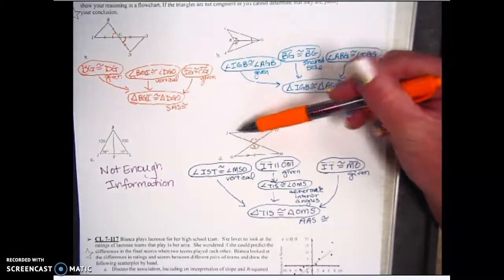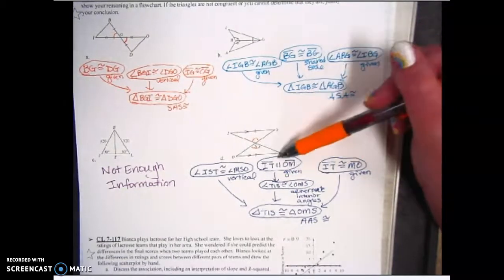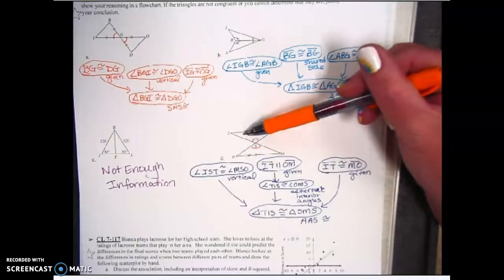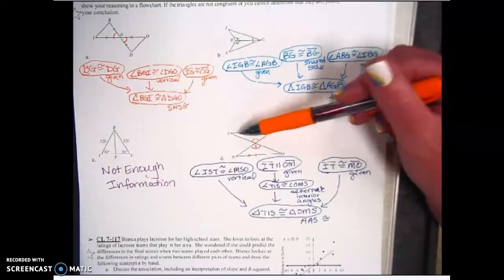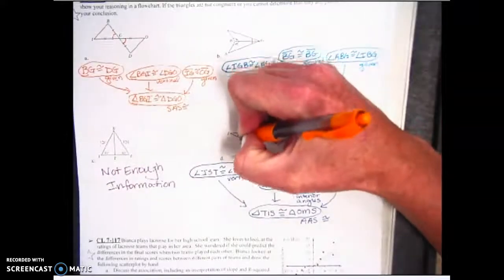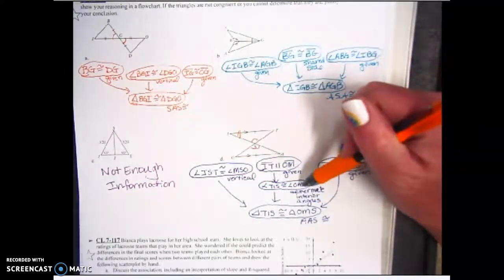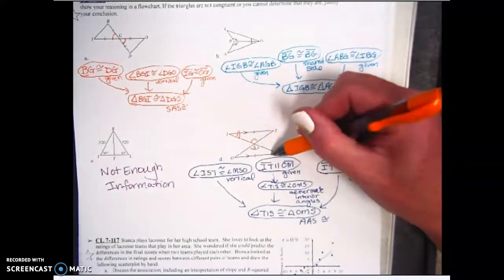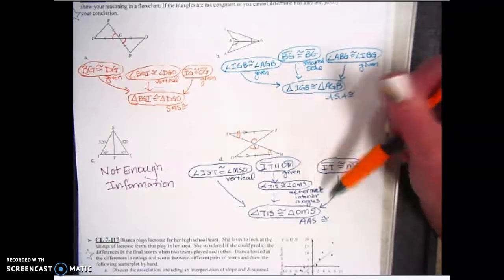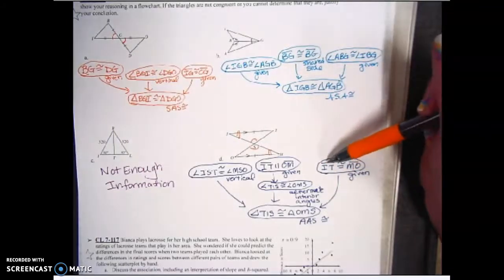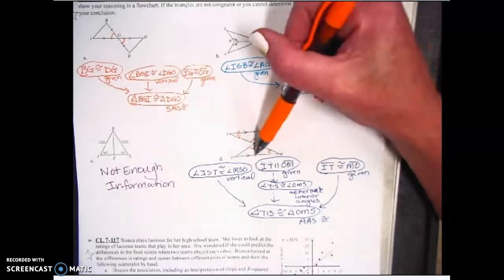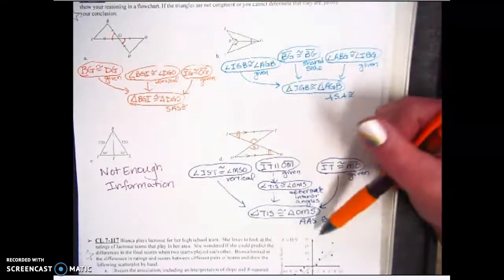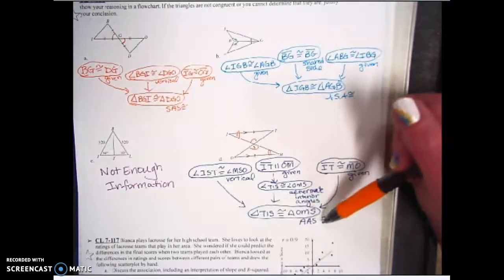IT is parallel to OM because it has this little caret. That creates alternate interior angles, TIS, congruent to angle OMS, so I'll mark those with doubles. Then I also have side IT congruent to MO because of the congruent mark here and the congruent tick mark there. And so these two triangles are congruent by angle, angle, side.